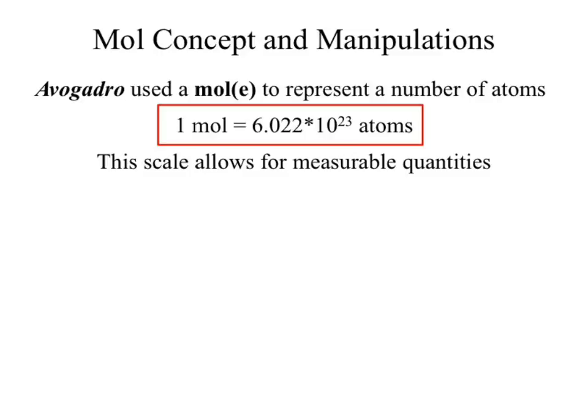All that is a way to count a large number so that we can convert our numbers on our periodic table to something useful. The mass number on our periodic table will now become, for pretty much the rest of the semester, not AMUs, but not moles, because moles is not a mass. Moles is the number of atoms. It's going to be grams per mole. So I'm now going to take 6.022 times 10 to the 23rd carbon atoms, and if I weigh that, that will weigh 12 grams. The periodic table now gives me a very important conversion factor, the ability to convert the number of atoms to a mass.